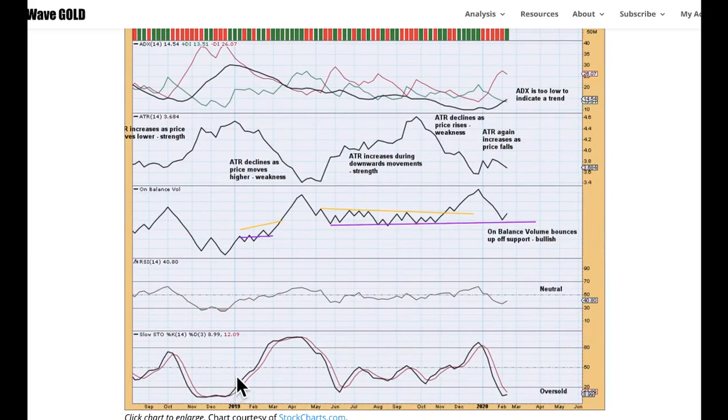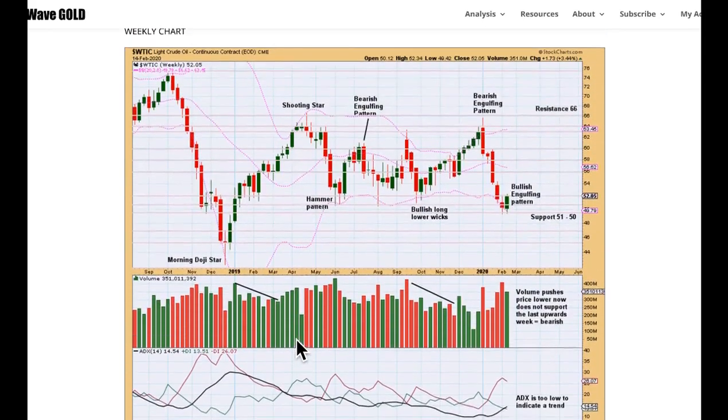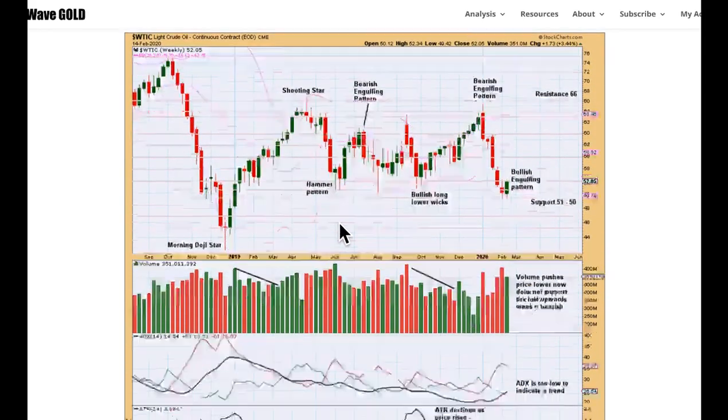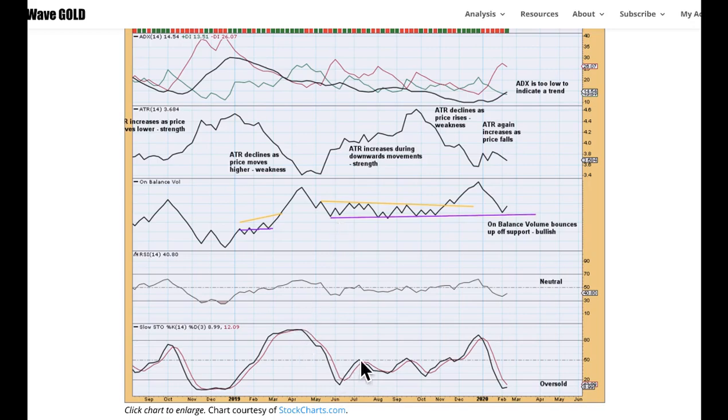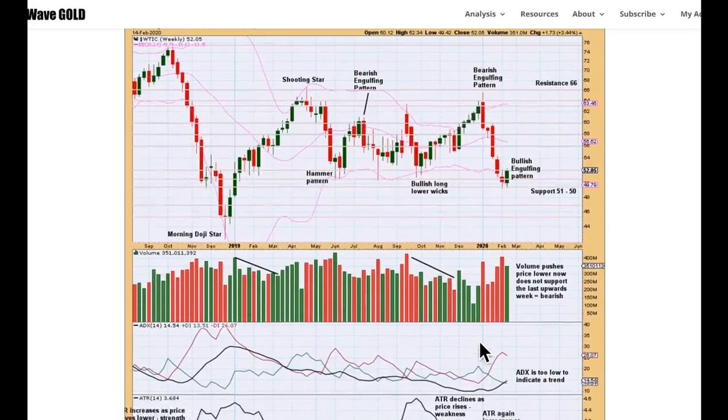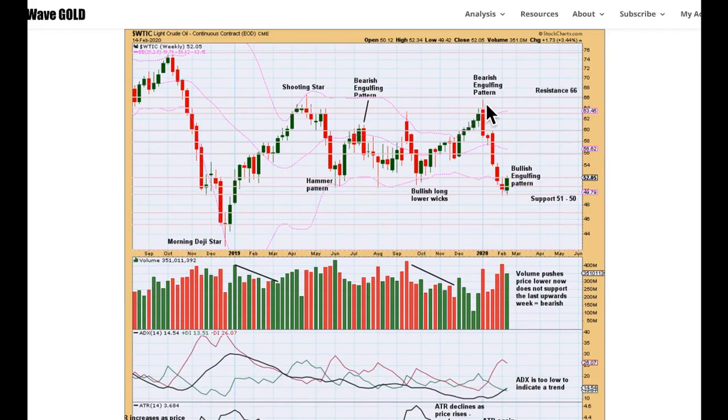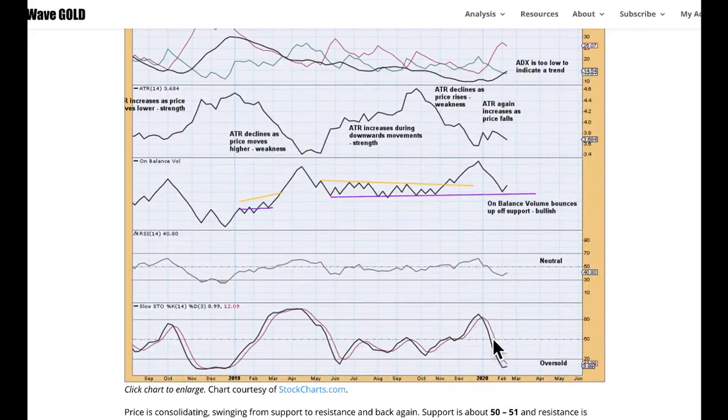In conjunction with support and resistance, using slow stochastics can help us identify where one swing ends and the next swing begins. This is not perfect. Price can overshoot resistance or support before returning to within a consolidation zone, and stochastics can remain extreme for a little while before returning back into neutral. It's a general guideline. Overbought, resistance, support, oversold, choppy, overbought, choppy, resistance, down to support, down to oversold.